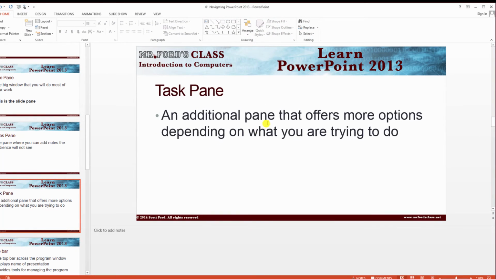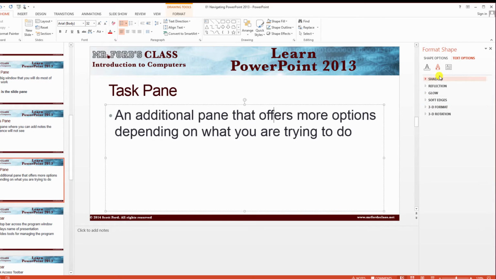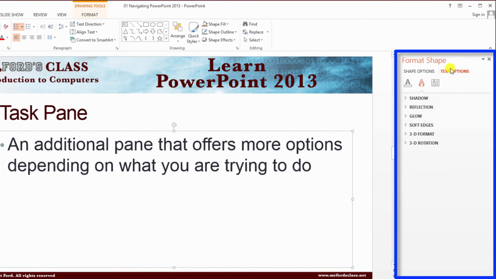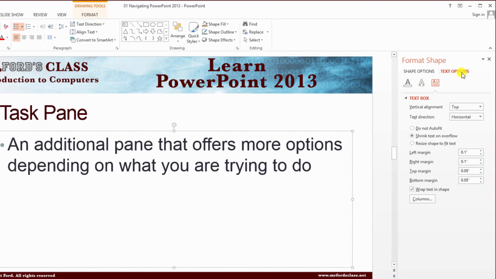The next thing is the task pane. The task pane is over here. But wait a minute, it's not over here, it's missing. Well, first of all, what is it? The task pane is going to allow us to do more options depending on what we're trying to do. It gives us more functionality. So let's make the task pane show up. Hello, task pane, where are you? There it is. Over here, you saw it show up. This is the task pane. And this is going to give us more options depending on what we're trying to do. So for example, over here, I can add shadowing, I can play with a text box. I have different options, again, depending on the context, depending on what you're trying to do. This, once again, is called the task pane.